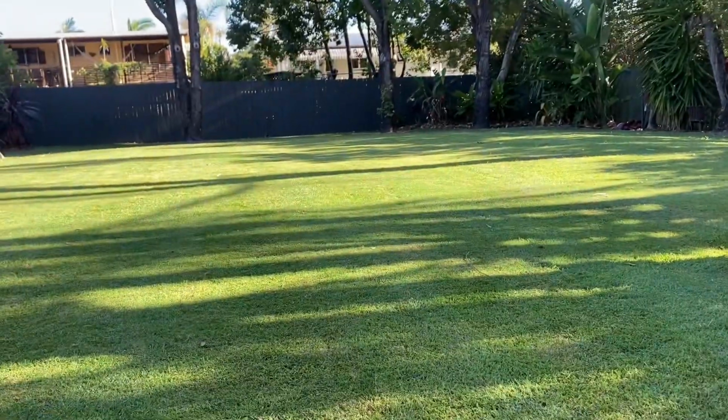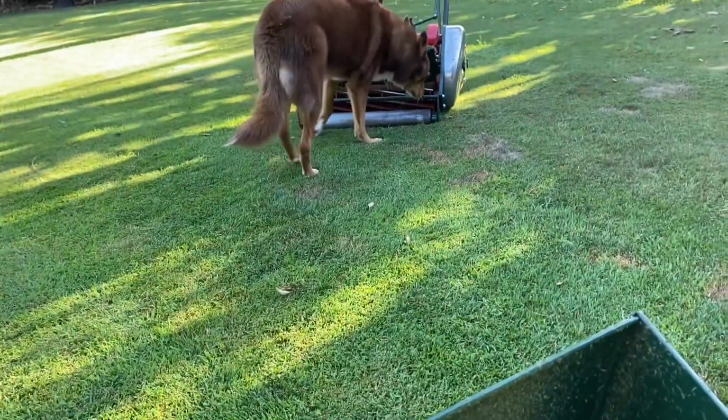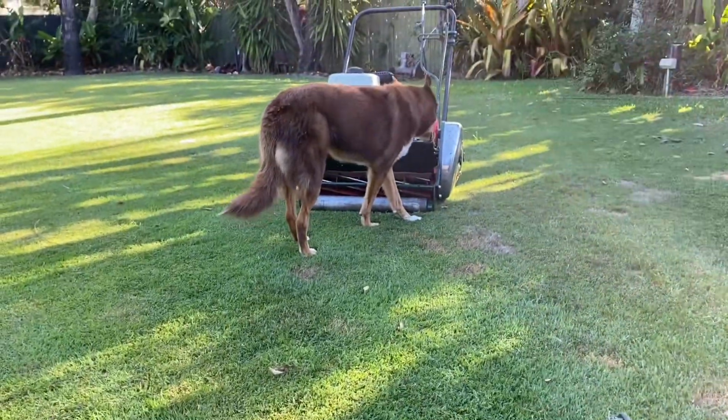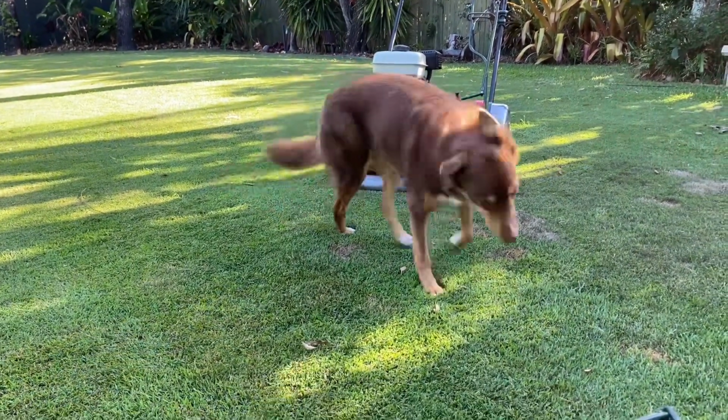It's pretty good. Okay, so my lawn's not perfect at the moment. It needs heaps of work, but that's okay. This is certainly sharp, certainly doing its thing. The old Supercut, even the Kelpie's having a look. What do you reckon? Good? Yeah.